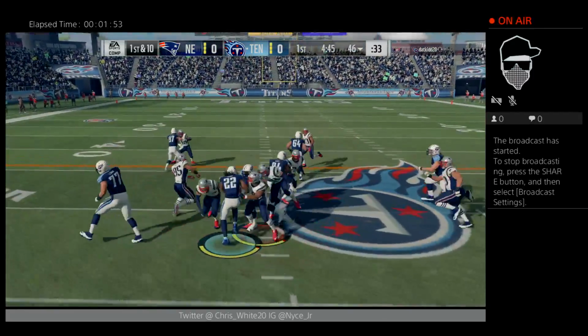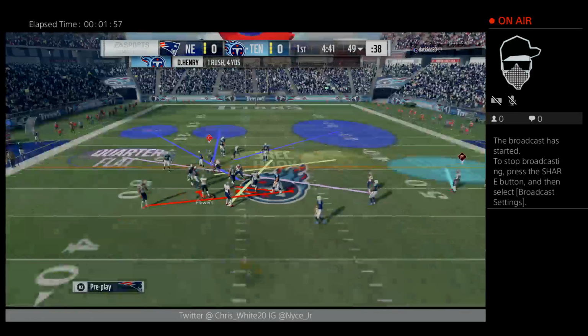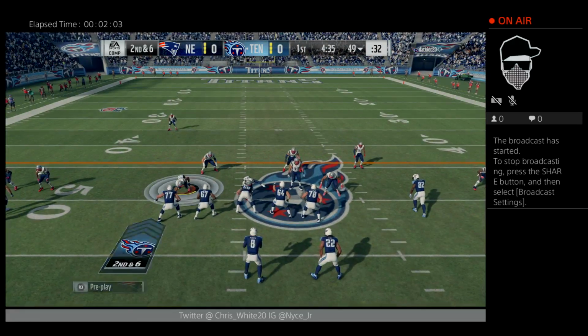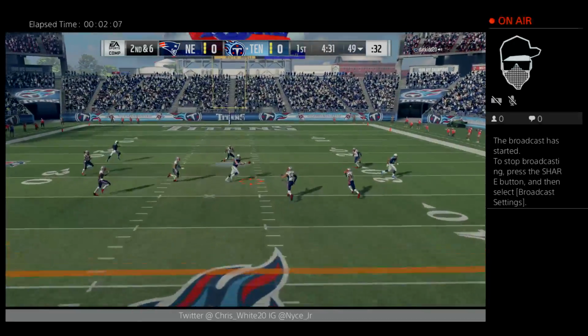On the ground, this is Derrick Henry. And he'll be taken down just shy of midfield after a gain of about 4. Tough running there. That's a hard-earned 4 yards. Yeah, those are the unsung kind of runs. They don't fill up the stat sheet, but they do set you up in good position on second down.